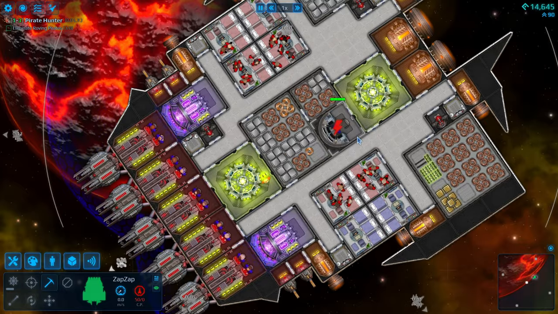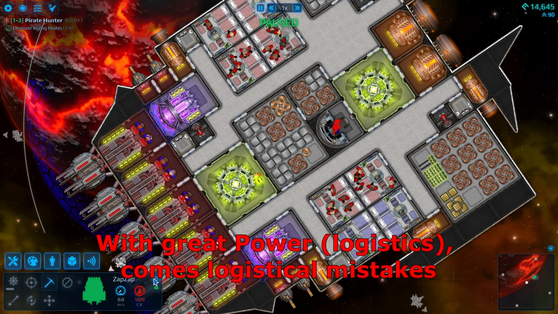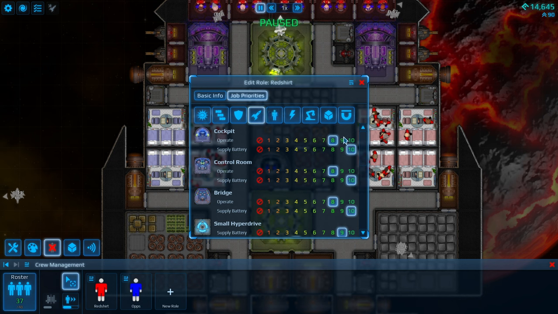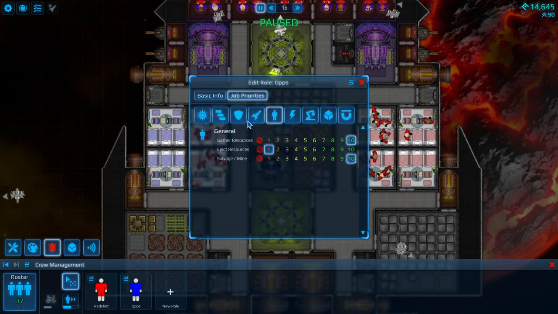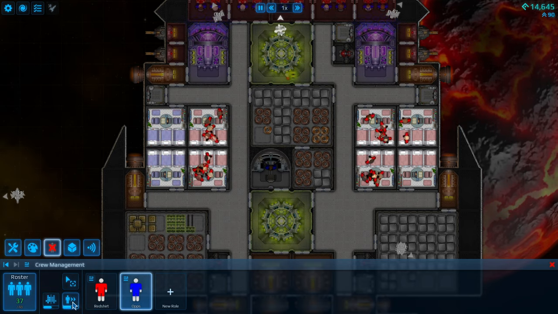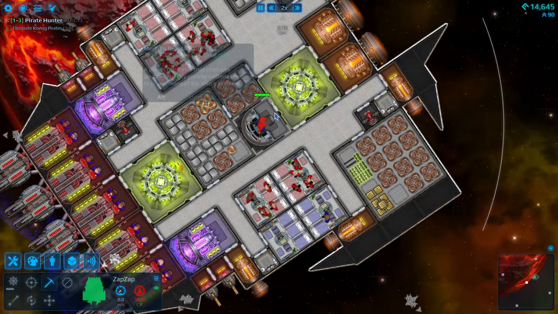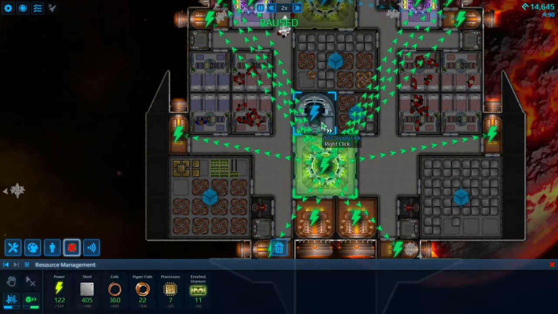All right, with that done, why don't you have power? Why don't you have power? You have a door. Edit role, job priorities, cockpit, supply battery. Edit role. Okay, let's assign you back to that. I definitely put a door in. Oh, I just realized the problem. I never assigned that to there.